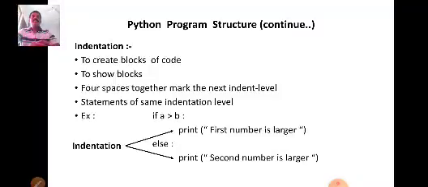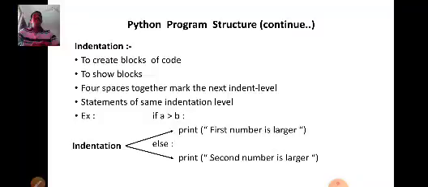Indentation of this type is not there in C, C++ or Java programming languages. In early programming languages we used indentation to represent line positions. In the COBOL language we have to represent the segments, so there also we use indentation. The same thing applies in a Python program, which also follows indentation. Normally every code starts at the beginning of the line. To indent, you move that line forward by 4 spaces.